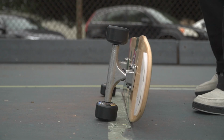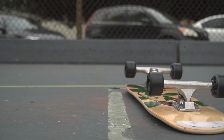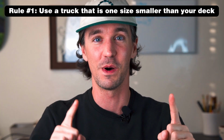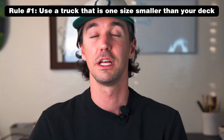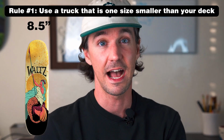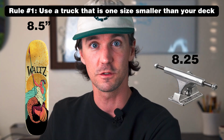So, if I use 8-inch trucks with freestyle wheels on my 8-inch deck, the truck and wheel combination will be too wide and I'll be super unstable in rail stands. Which brings me to rule number 1. When setting up a board for freestyle, you want to choose a truck that's one size or 1/4 inch narrower than the deck. For example, if you're skating an 8.5-inch deck with freestyle wheels, you want trucks that are 8.25 inches wide. I got confused for a second there.